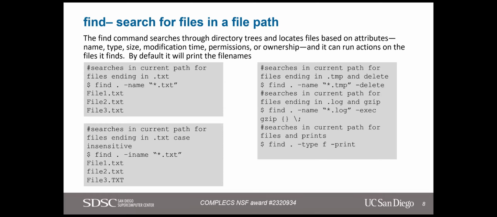So if you happen to be in the home directory here at SDSC, we limit the home directory to 100 gigs. Once you reach that limit, you can't write anymore to that file. So a nice way to identify files that you could clean up very easily would be to use the find command and the tmp. TMP is kind of a temporary file, and so it would indicate that this is not an important file. So you can find all the files in the directory that are tmp and delete them. And so this is a really quick one-liner.